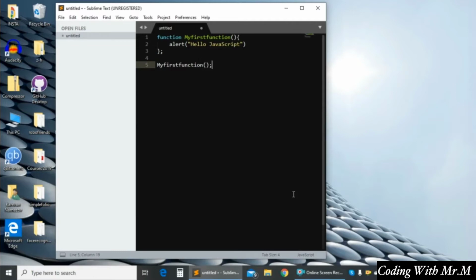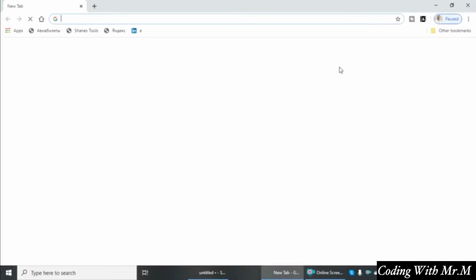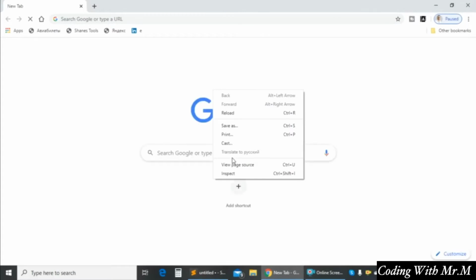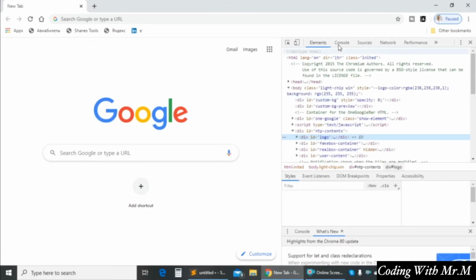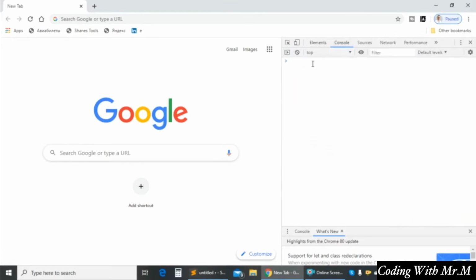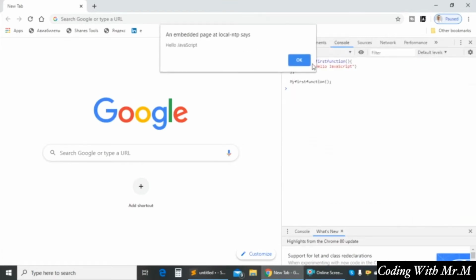Okay, let's try it. And here we have defined a function named my first function that displays a pop-up message, hello JavaScript. So I'm going to copy and open the browser, go to the console, and paste over here.